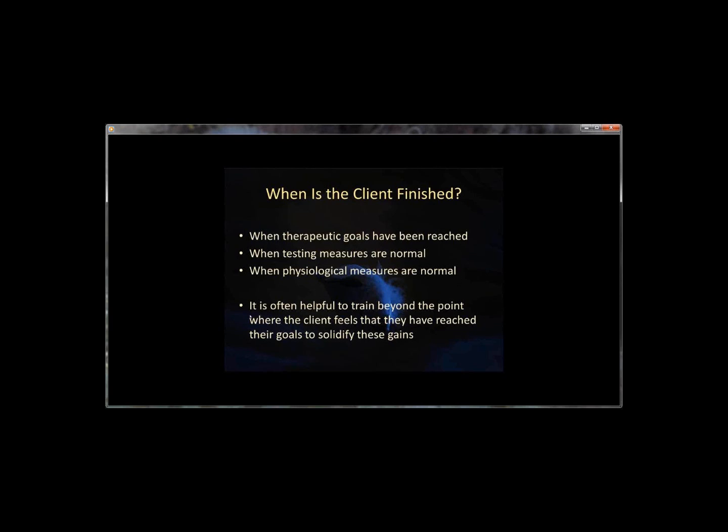Now, it can be helpful to continue to train the client beyond the point where they feel that they've reached their goals, because some people used to call this overtraining, but it isn't really overtraining, it's really training to mastery. A person can learn a skill at a basic level, which will probably help them significantly in terms of their ability to function, but they may not have mastered those skills to the point where they can continuously use them even under stressful and challenging conditions. So it can be quite helpful to continue to train to the point where the person has developed a level of mastery.